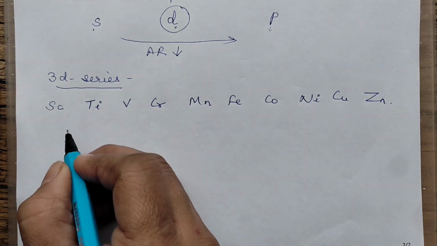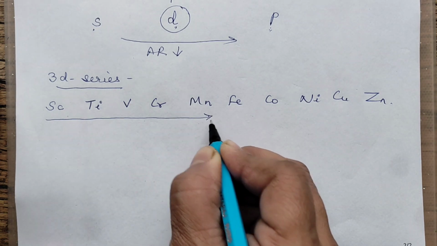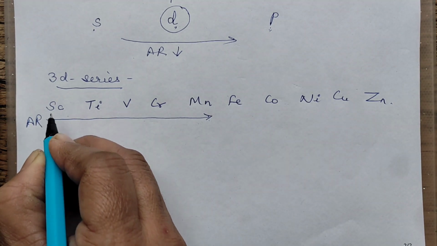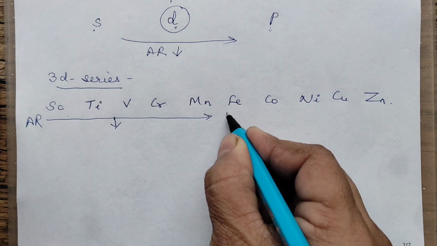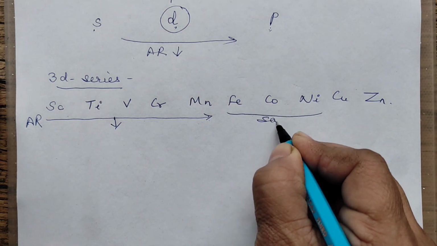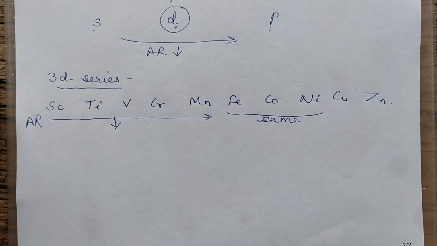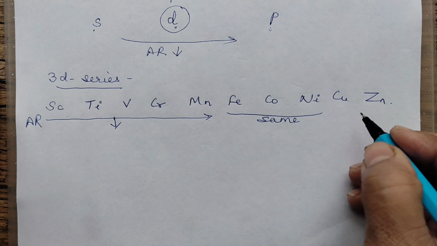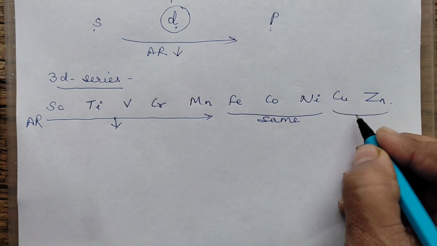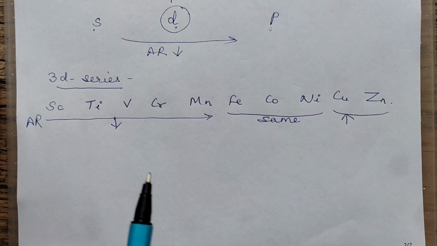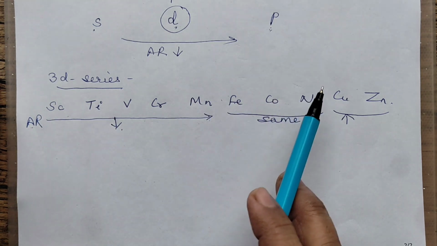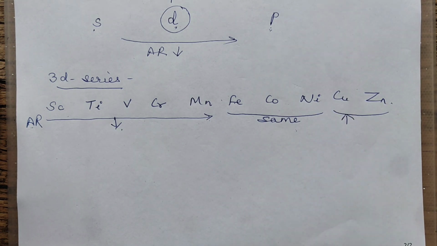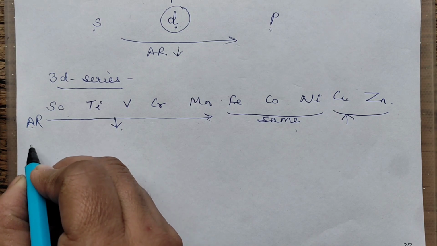We find that across the period, what happens to the atomic radius? Let's write that first. If I am talking about the atomic radius, from scandium to manganese, the atomic radius decreases. Then we find that iron, cobalt, nickel have nearly the same radii. How radii vary, we've already discussed in the previous video. Please check that out. And further towards the end of the period, copper and zinc are found to have more atomic radii. So from scandium to manganese, atomic radii decreases. Iron, cobalt, nickel, it's the same. Copper and zinc again have more atomic radii. So keeping that in mind, we will have to consider the ionization enthalpy.